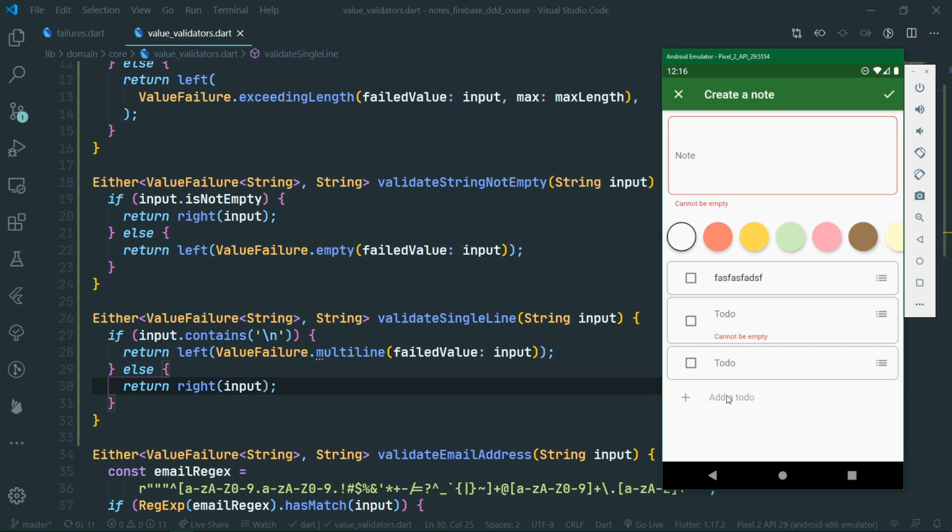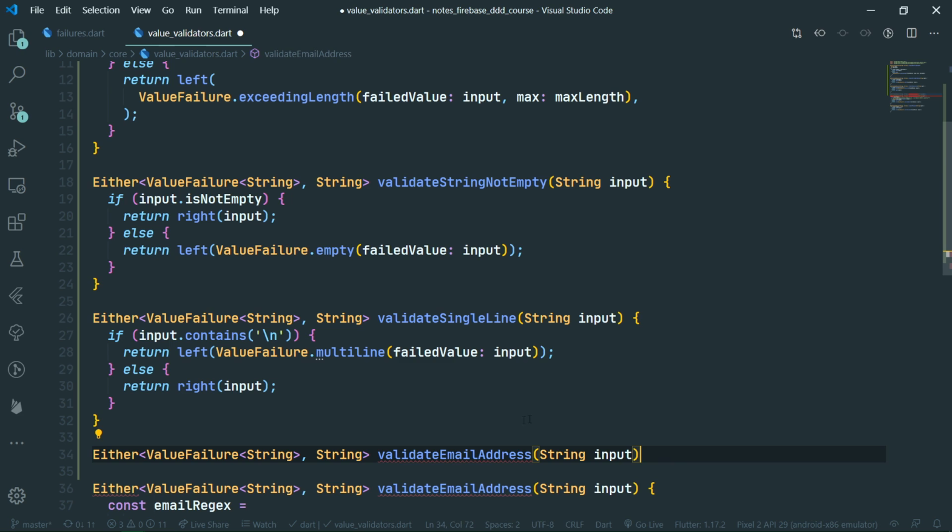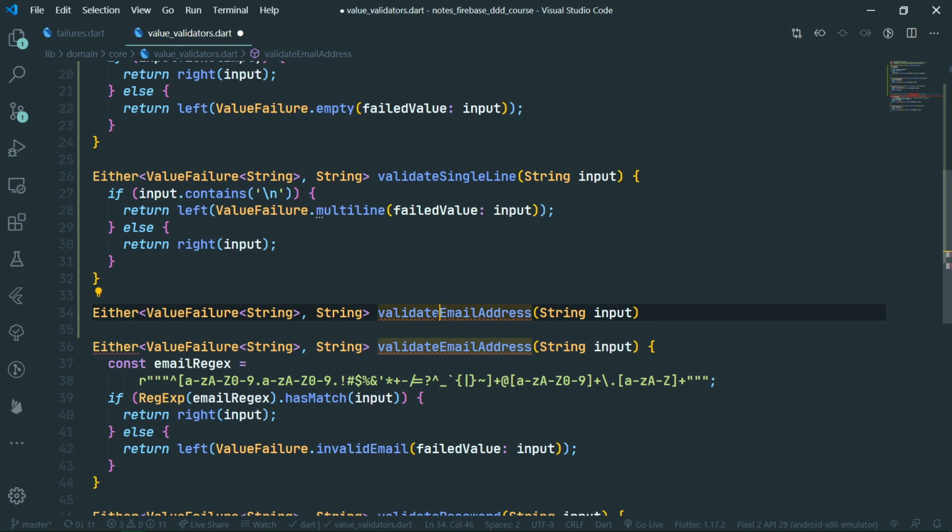And to guard our value objects, the list value object, which we are going to create in just a bit, so that it cannot have more than 3 items, we need to create a validate max list length validation function. So let's again paste the thing which I have copied, but we're going to change much more than just the name of the function. Of course, let's change the name first.